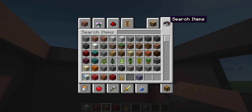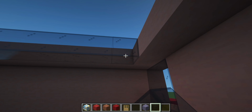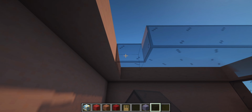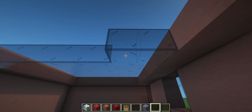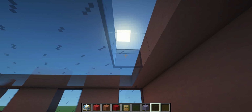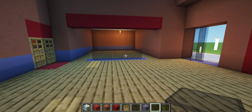Where is the glass? I believe it's in the chest, but I'll grab it now. It doesn't matter what glass you use. I'm just going to go with the black stained glass. Just going to fill this in. We're obviously not going to have these skylights in the actual screens. That'd be a little bit crazy. So I think it's a good opportunity to use the high ceiling for something a bit more interesting, whilst we can in here, whilst it makes sense that we would have an open roof.